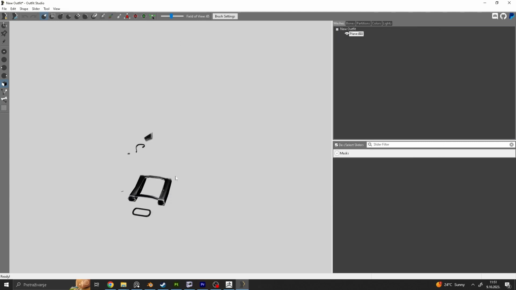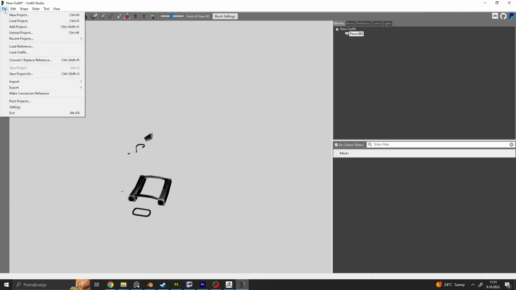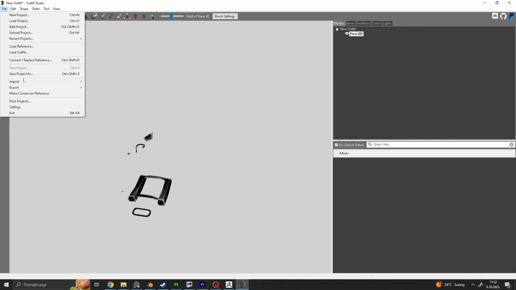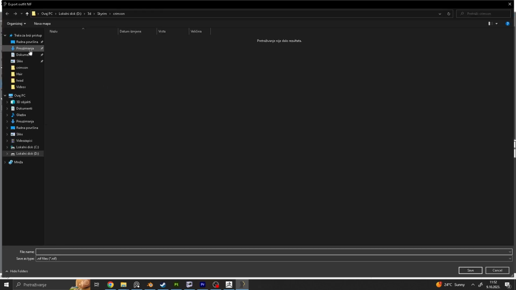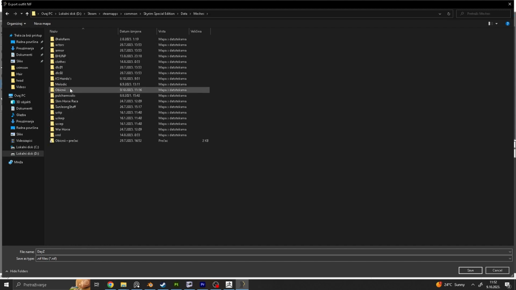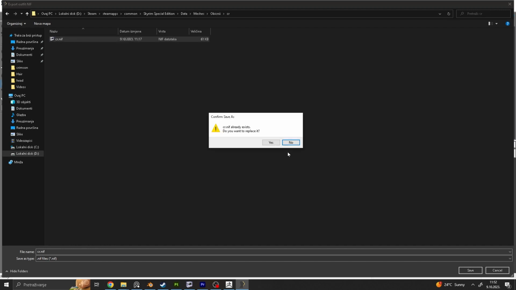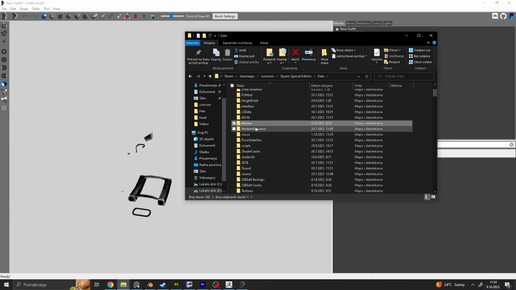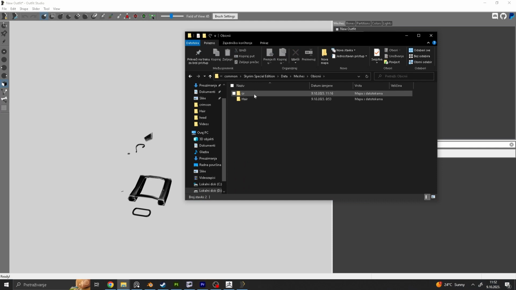Now, it's not going to reflect yet. Why? I'll explain in a moment. But I want to show you something before it. Actually, I'll show you this now. So export it as NIF, and you want to export it wherever your metal is. So I saved it as CR. You see, now I'm going to navigate there again. I'm sorry for the clicking and noises, but I'm trying to be as informative as I can in the shortest time possible. And it's not always really possible.